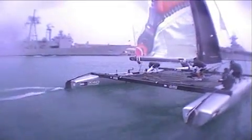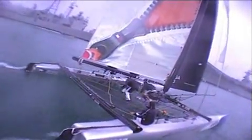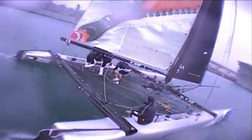Ideal. We've been so spoiled here in Alicante with sun, and then finally one very poor day here. But we race rain or shine. It's super close at the top, 2 points after all these races, and it's really up to the finale of tomorrow's 8 races to determine the winner.